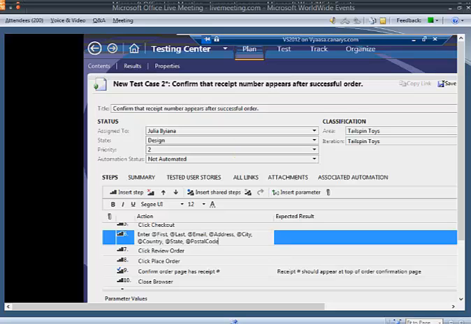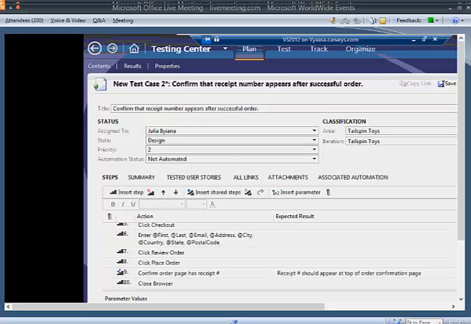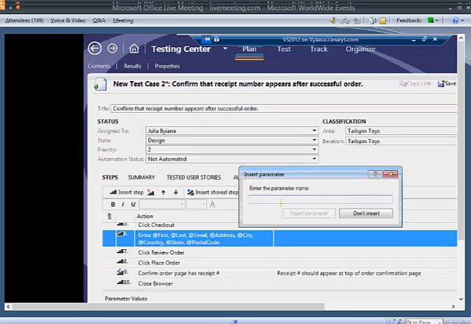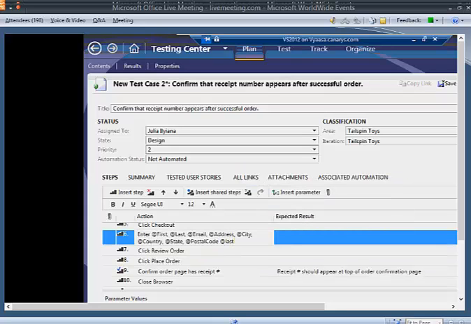Just add the data parameters. Or else I can also click on insert parameter and add that value I wanted to add, last maybe. If I say just insert parameter, it will be appended with the X symbol.